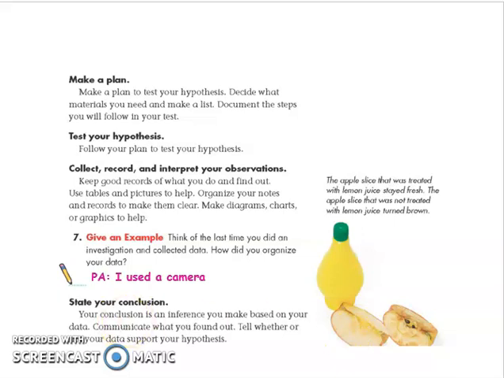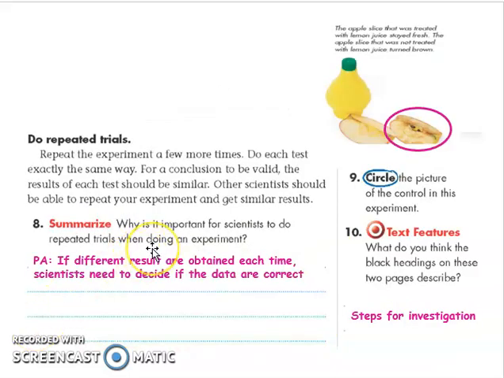Okay, now let's proceed to number 8. After doing a conclusion, you need to repeat the trial so that you are sure that this is the result. Let's summarize. Why is it important for a scientist to do repeated trials when they are doing the experiment?